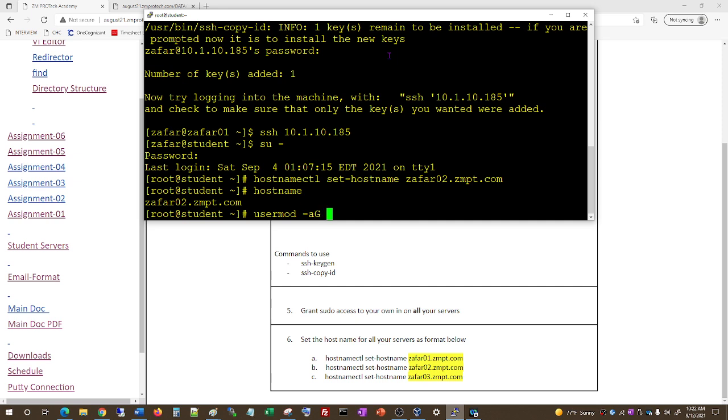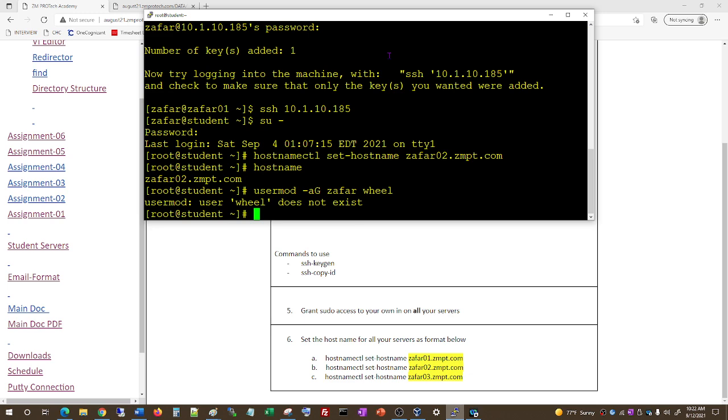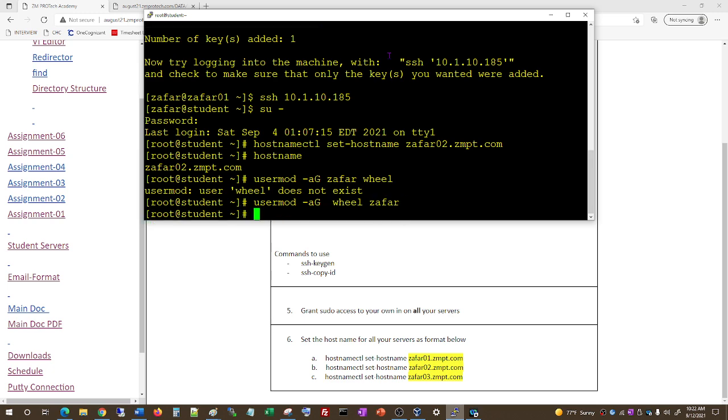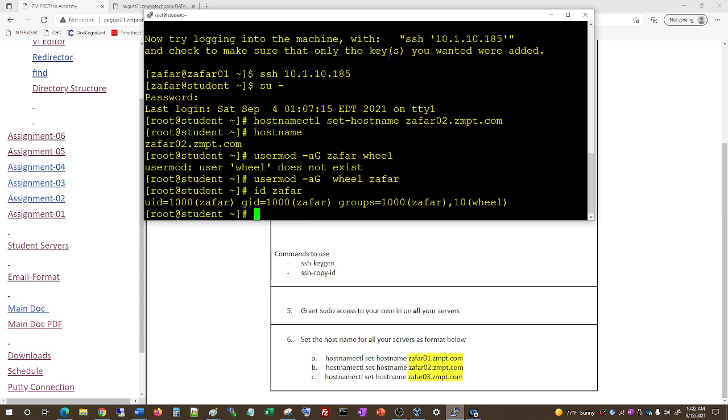Okay, secondary group. And then name of the user Zafar and wheel. Oh no, you first give wheel, then you give the name of the user. If you do id Zafar, he's part of a wheel group here. If you look closely, he's part of a wheel group.